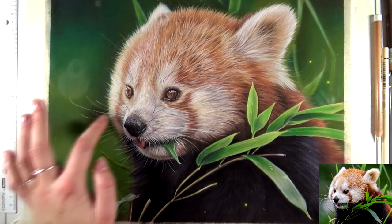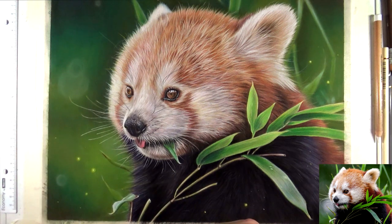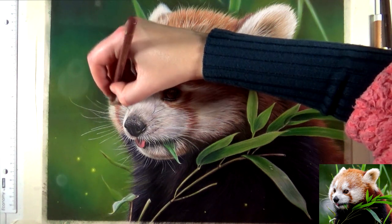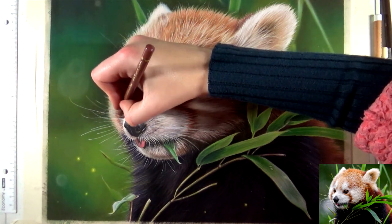Oh, and I also needed to darken up this stripe, so I'm going to get a little, let's do some caput mortuum. I can now darken up in between the whiskers.